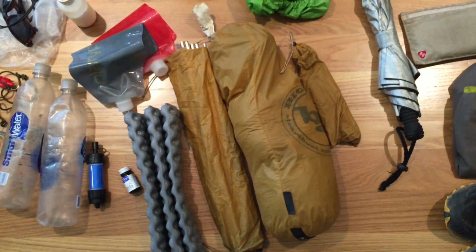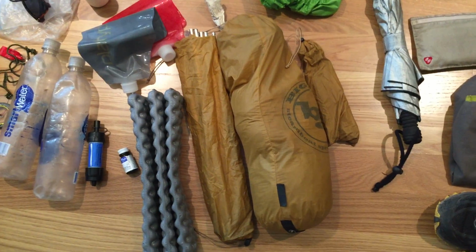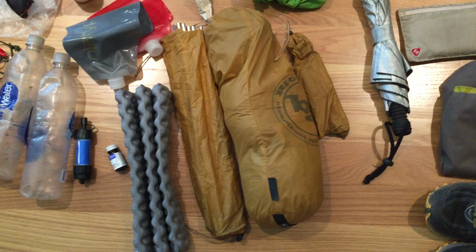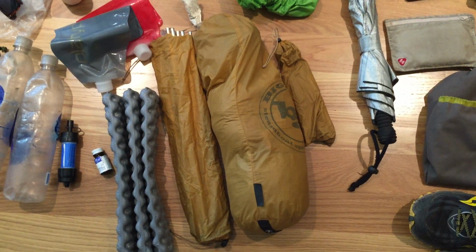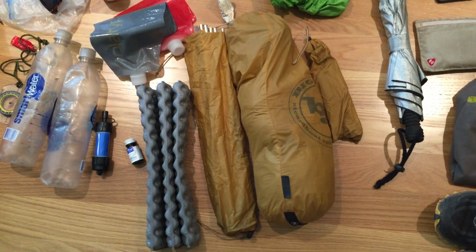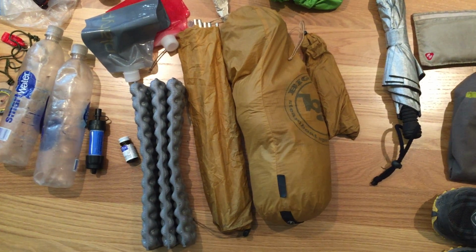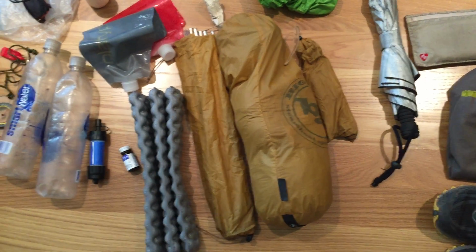All right, my tent was a Fly Creek UL1. It worked really, really well. The key element of having a good tent is making sure it's waterproof, and this is definitely waterproof. It's a little small. I'm almost 6 feet, and I really kind of filled it up. There's the UL2, which is quite a bit bigger, and it's a trade-off because you have more room, but the size definitely limits some places where you can set up your tent. So it's up to you.